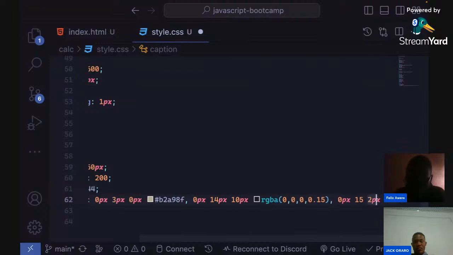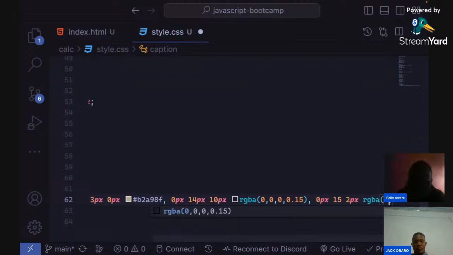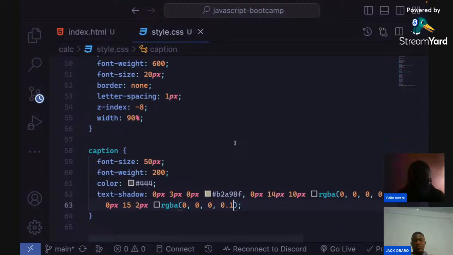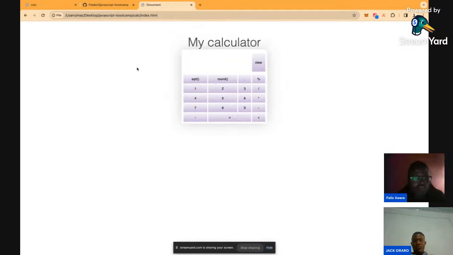RGBA 0.1. Save that file. Let's see what we have. Okay, it came through.